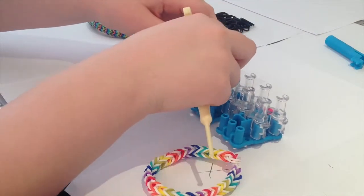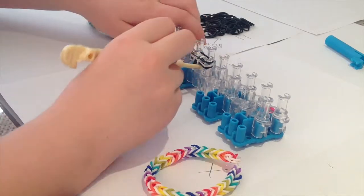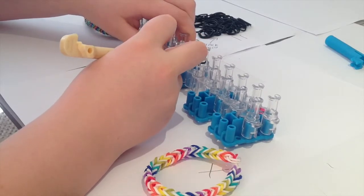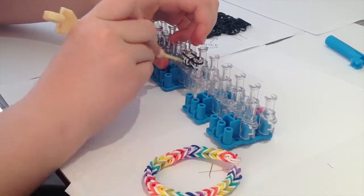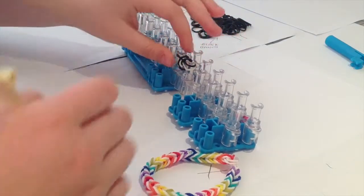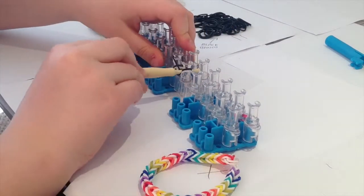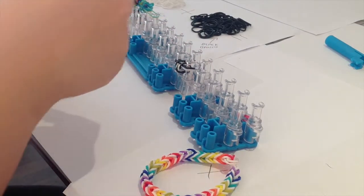Next, take another black band. My black band is on the bottom, and I'll be pulling the bottom band on the top, one side at a time. Sometimes it'll be a little tricky, but don't worry. This is a pretty intermediate bracelet. So scoot that down, and since white is on the bottom, I'll be adding white on the top.